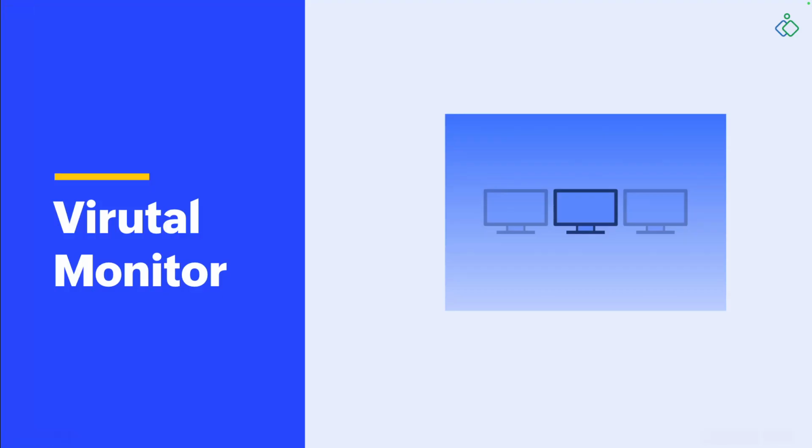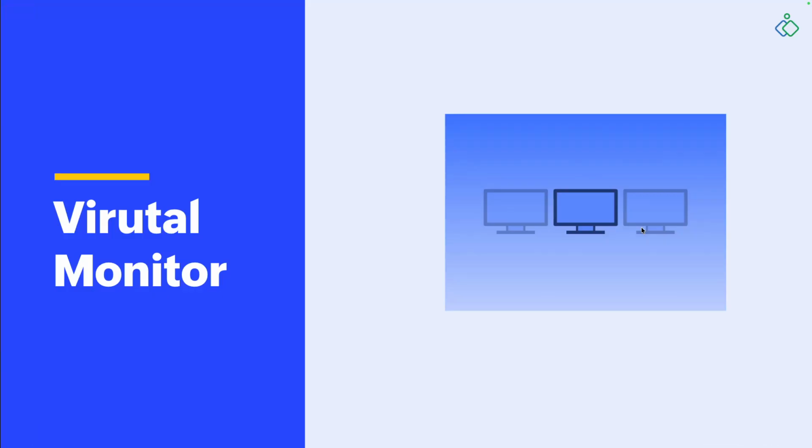So if you're connecting to a headless monitor or a Mac Mini which does not have a monitor connected to it, once you're connected to the particular device using Zoho Assist, you can simply click on the virtual monitor option, which will automatically create additional monitors for you based upon your requirement. If you even need 2 or 3 monitors, you'll be able to create them, and then you can have them mapped to your own multi-monitor setup that you've got here.